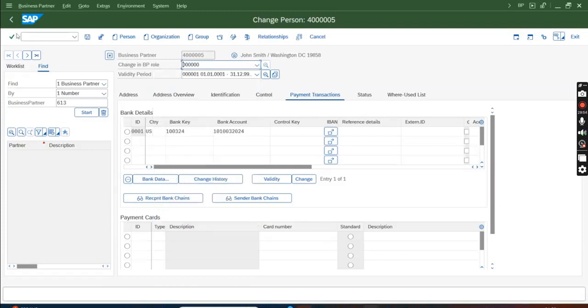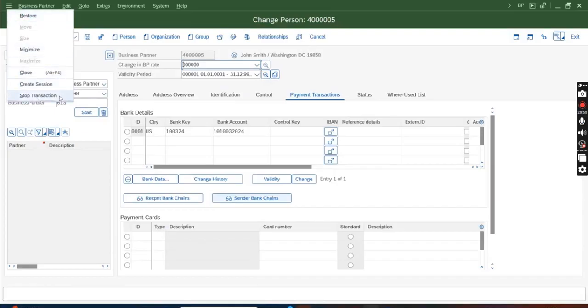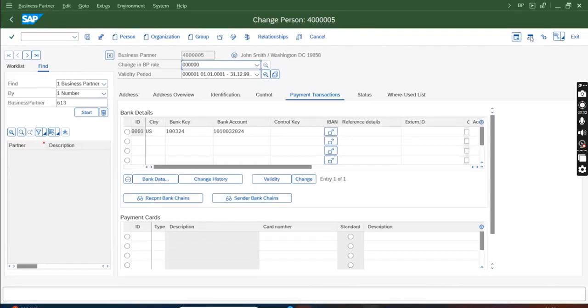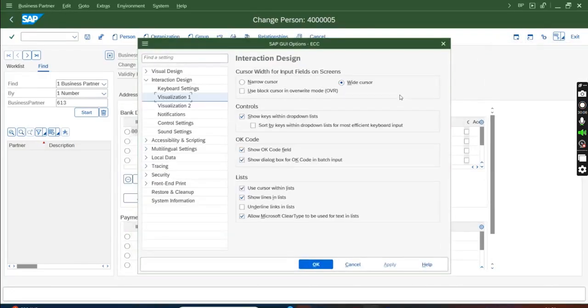How to activate it? You go to the Options button. For contract accounting, MKK is the standard one. Make sure that under Visualization 1, you have Show Keys within drop down list.